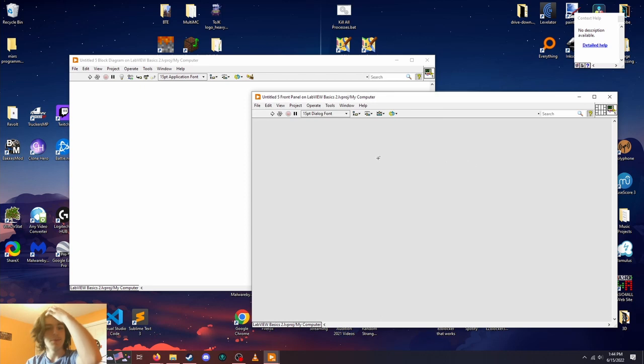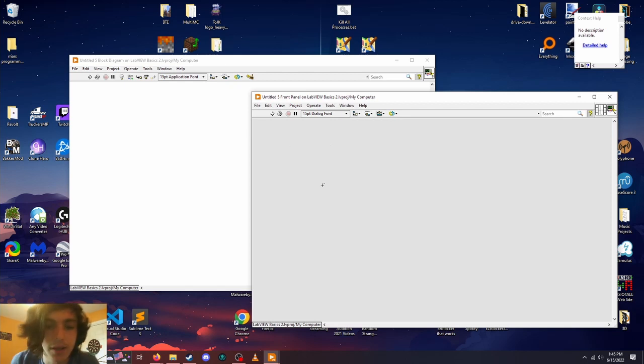This next thing is a little bit more abstract, but it's very useful, and it's kind of an integral part of our architecture, and it's something called clusters. A cluster is basically a way to, you know how arrays are a way to bundle a bunch of numbers together, it keeps it in an organized way. Clusters are a way to organize a bunch of different numbers of different types.